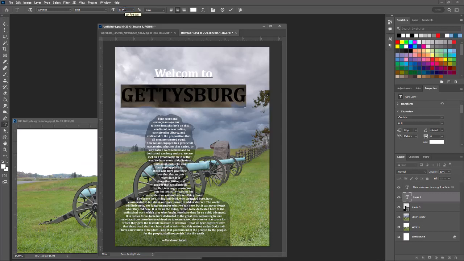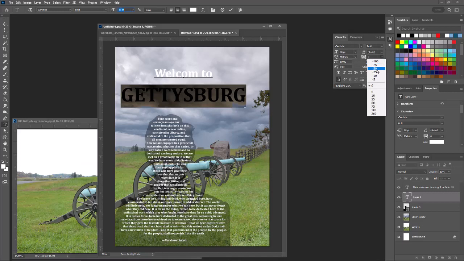I think about 80 points, pretty good. Although we're going to tighten this up a little bit. Let's go 85, and we're going to tighten the tracking. So let's go to the tracking, and let's bring this to say minus 25. You can go a little bit more.